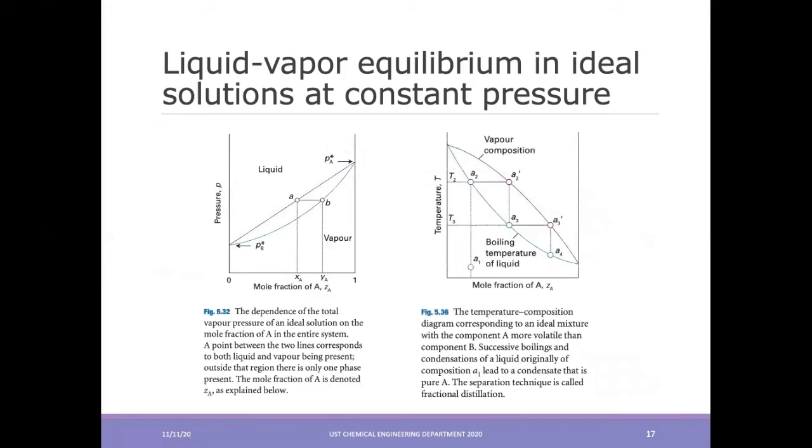Now, if we try to compare the pressure composition phase diagram with the boiling point diagram, number one, in the boiling point diagram, none of the curves is a straight line, as you can see in the figure. The liquid region is found at the bottom of the boiling point diagram. This makes sense because at constant pressure, the liquid state is more stable at low temperature, whereas in the pressure diagram, the liquid area is at the top. Next, the liquid composition curve, or the bubble point line, is the lower curve here, and the vapor composition is the upper curve in the boiling point diagram. The positions are reversed since we have opposite phases in the pressure composition diagram.